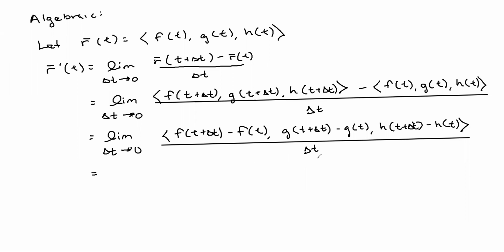And as we discussed earlier with our definition for vectors, if you have a vector divided by a scalar, you can change division into multiplication by multiplying by the reciprocal. We could go through and actually take that scalar and multiply it into our vector. And the way that you multiply vectors and scalars is you take the scalar and multiply it by each of the components. So let's do that next. Again, we're going to multiply by the reciprocal of change in t times each of the components, and this is what you get.